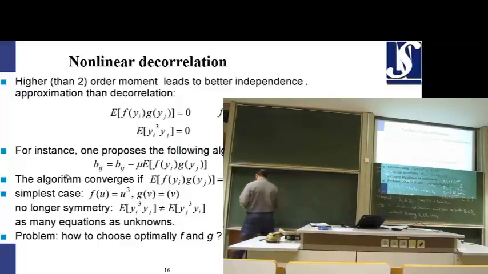So, assuming that this is the linear system of equations, the observation, the mixture matrix, and the sources, and all the assumptions we already made, we have x. For the time index, I will put it as a superscript. So x1 to xT. That's the time index for the observation signal.